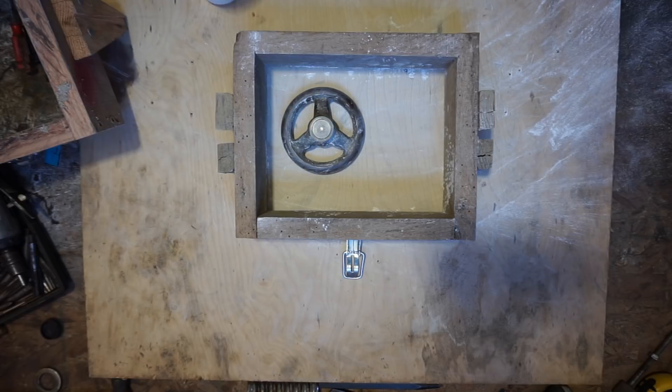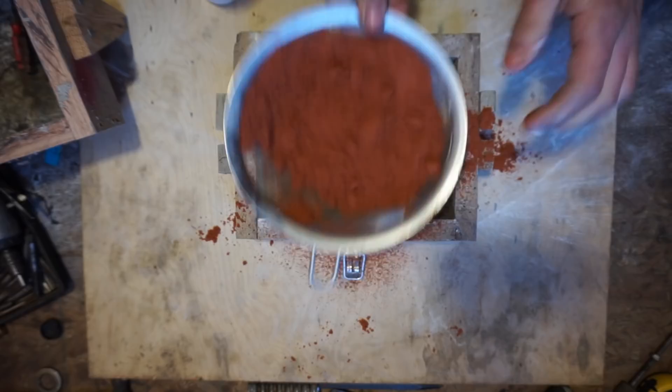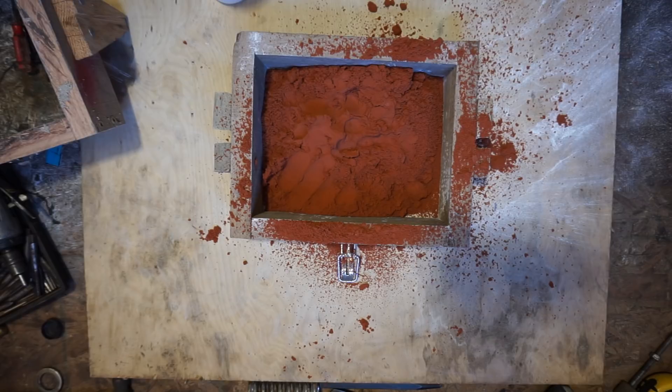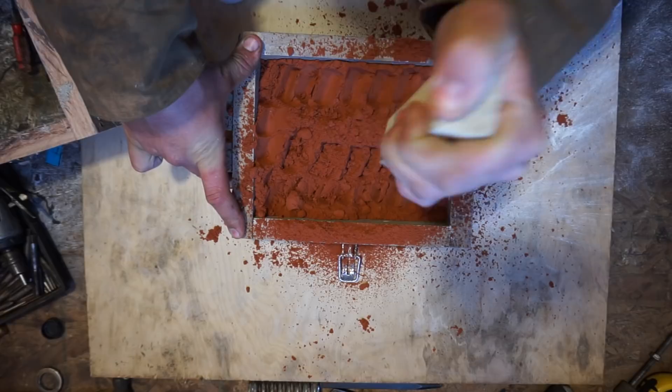All right, this video I think we're gonna try something a little new — I'm gonna do a little voiceover. If y'all like this and want more of it, I'll get a real microphone, but right now I'm just using a gaming headset. Anyway, so today we're casting this hand wheel, something I've never done before as a one-piece mold. I tried using my old green sand and it didn't turn out so good — it kept wanting to pull away — so I broke down and bought some of this nice French petrobond, and I'm glad I did.